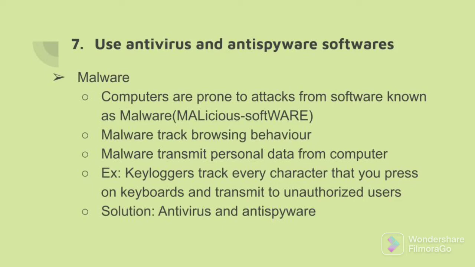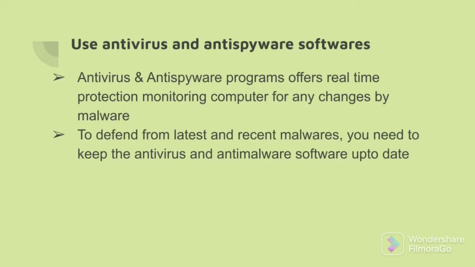The best solution for this is to install antivirus and anti-spyware software on your computer. Antivirus and anti-spyware programs offer real-time protection, monitoring the computer for any changes by malware. When you install them, they continuously monitor your computer, and when any website is trying to install malware on your computer, they will block it. To defend against the latest malware, you should always keep your antivirus and anti-spyware software up to date.